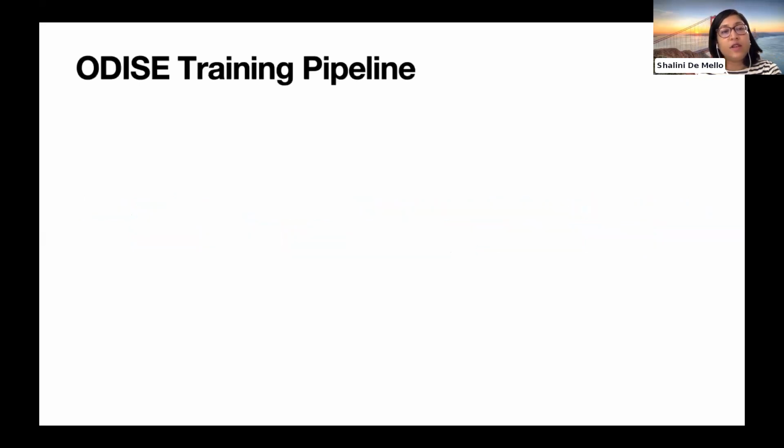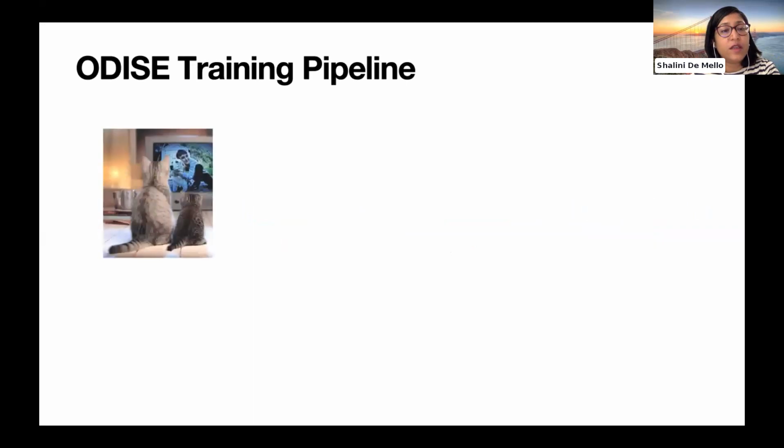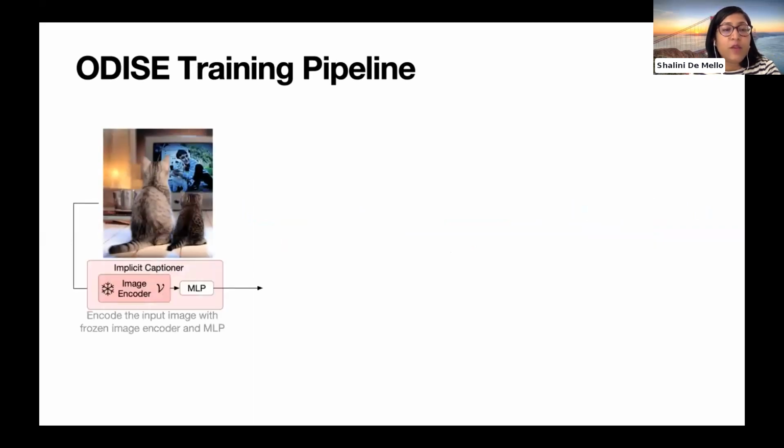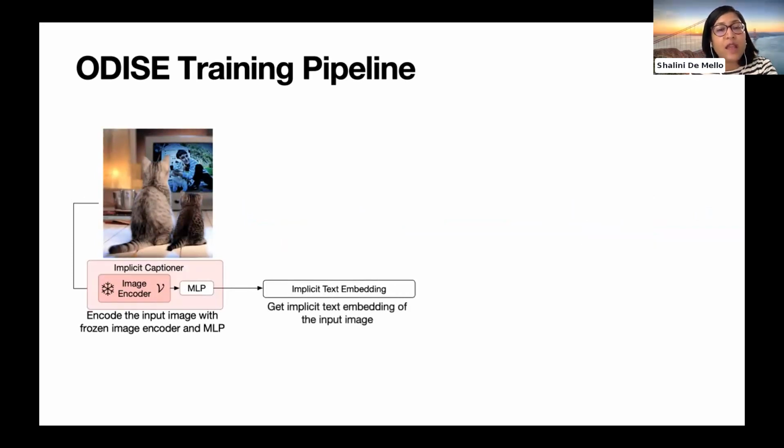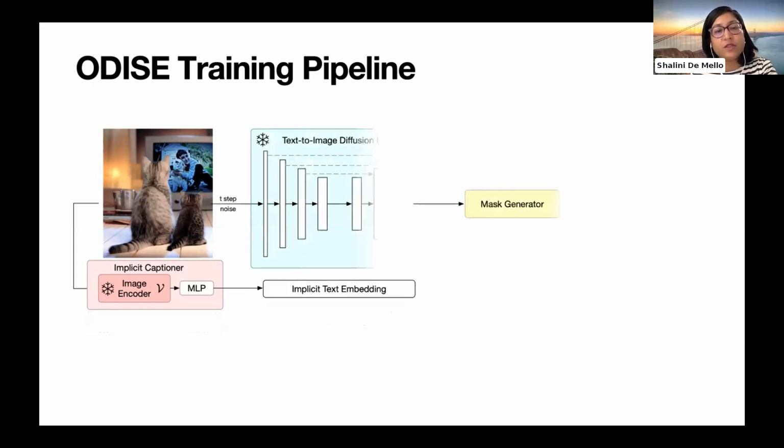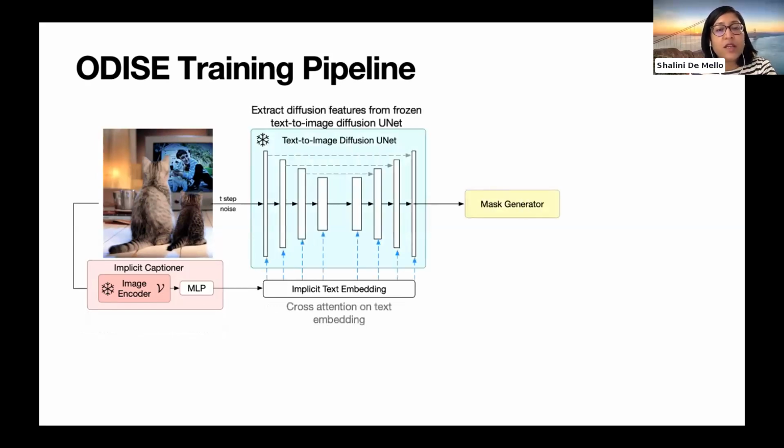So the training pipeline of ODISE is as follows. Given training images, we first pass them through a pre-trained frozen diffusion model and extract the internal features of the given training image. However, in order to synthesize images, the diffusion model needs both a noisy version of the input image and a text prompt. So we came up with a way to generate an explicit text prompt from a particular image, to successfully create a caption for it. And we tried various different forms of caption, and we found this to work the best.